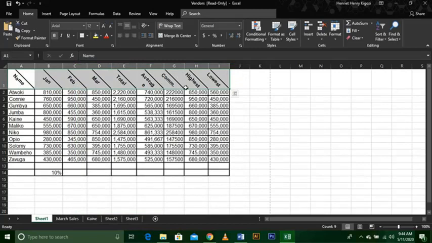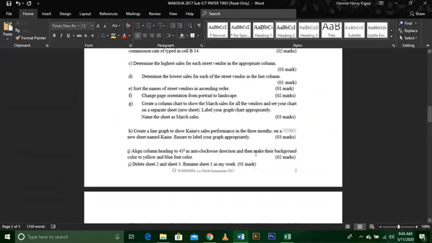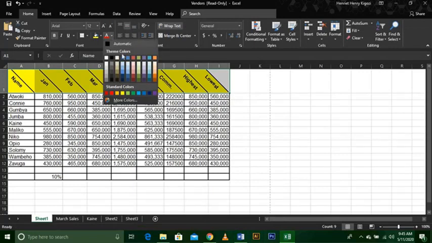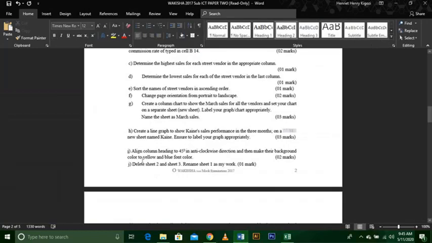We can see it has changed. They said and then make their background color yellow and blue font color. Background color to yellow. Now this shading, fill color yellow and the font color blue. So you're done with that one as well.